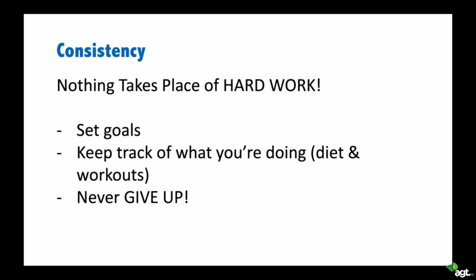You've got to keep track of what you're doing, guys, and remember the end goal of what you want. Set goals, keep track of what you're doing, and never give up, guys. They're my 3 most important points that you need to stick to. So make sure you keep prepared throughout your diet plan and your workouts, and you're onto a winner to losing fat quickly.